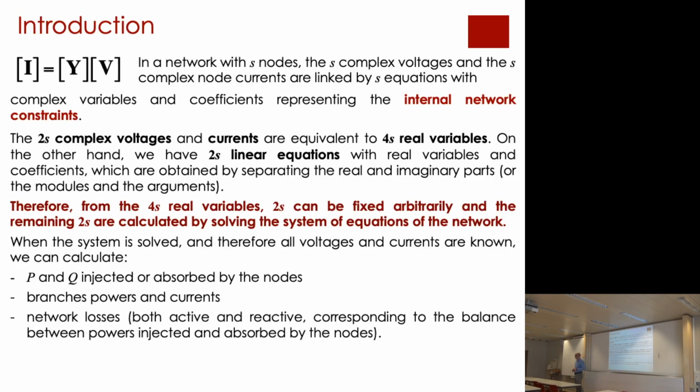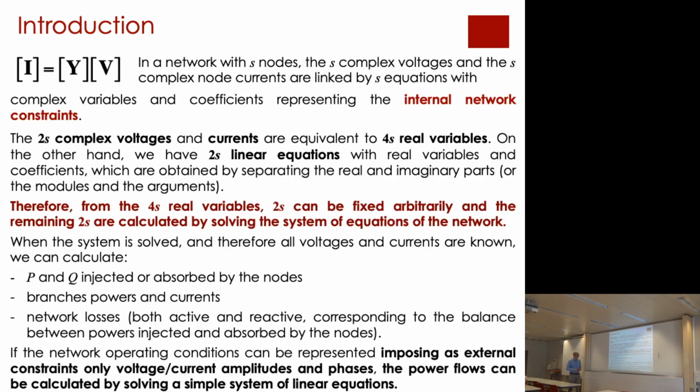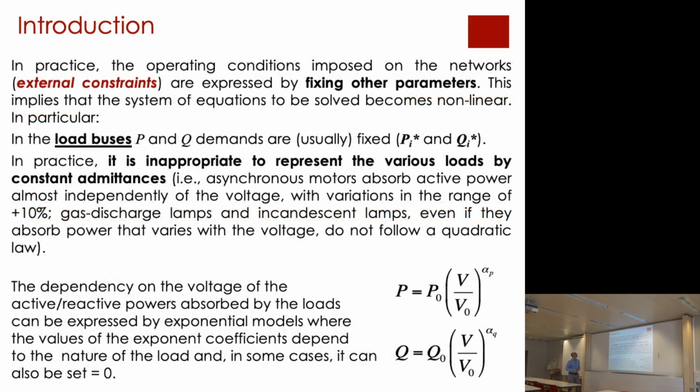The losses of the system, active and reactive power losses, and if we essentially impose external constraints related to voltage and currents in a system, we can determine all the rest of the powers. But again, as I said, this is not very practical because we cannot impose phasors of currents, okay? At least in power systems. In power electronics, yes, you can do that, but in power systems, we are not very comfortable imposing phasors of currents, of nodal currents.